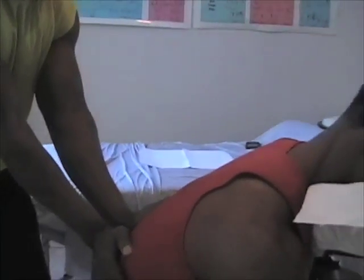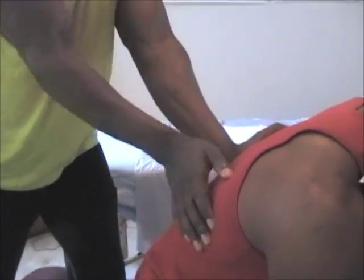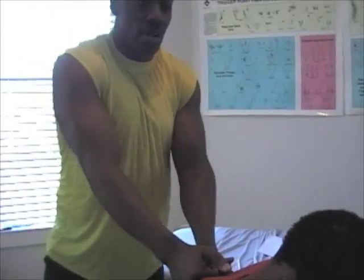One thing about chair massage — you want to slowly introduce yourself to the client. You can go slowly in. First, we're going to work the back, slowly in. We'll just be working a little bit of compression work. Go slow in, just a way of saying hello, I'm here.